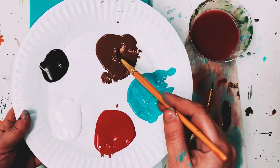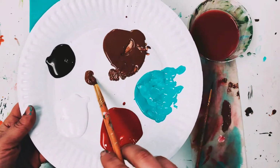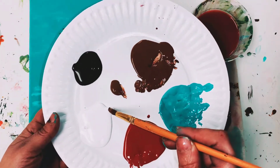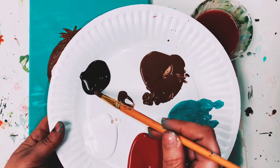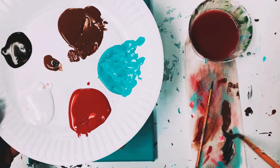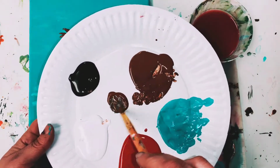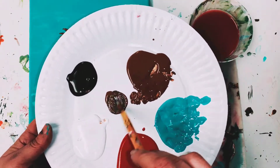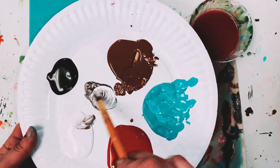All right, artists, the next thing we're going to want to do is, again, make sure your brushes are nicely washed and dried. If you wanted to get a new cup of water, you can. Ooh, excuse this pencil. What I'm going to do is I'm going to go in there and paint this area in the center with a lighter brown with a little bit of black. Let me show you how to make that mix. And you will need your wax paper to mix on.